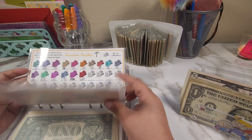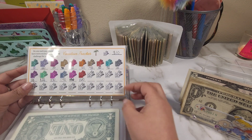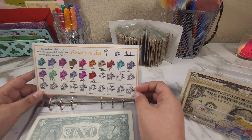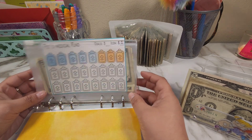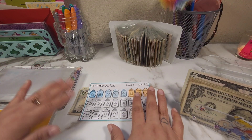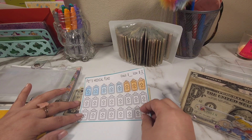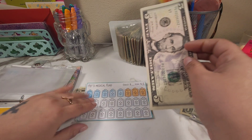This one is already completed and I'm actually going to be transferring this money in a little bit. For the vacation one I'm going to skip that. This next one is an extra for pet fun — I'm not sure it'll actually go to that, but I'm going to go ahead and add five dollars to it.